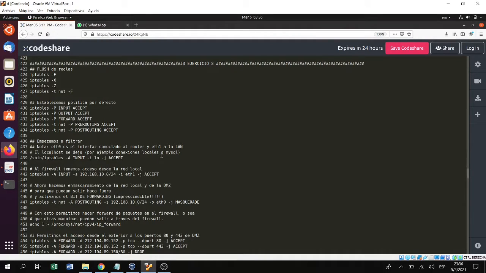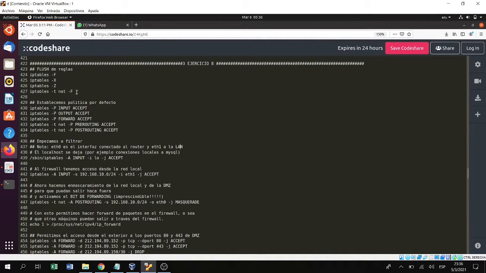If the machines in the DMZ have a public IP, you have to be very careful not to allow forward by default. If there is a public IP in the DMZ, it's not necessary to make port redirections. It's enough to route the packet to reach the DMZ.